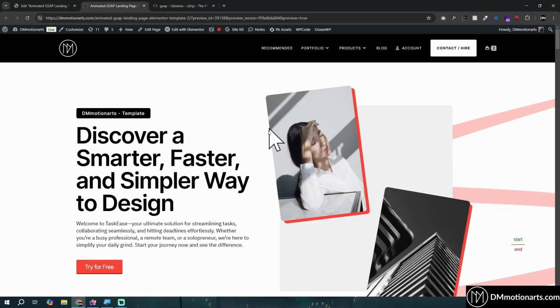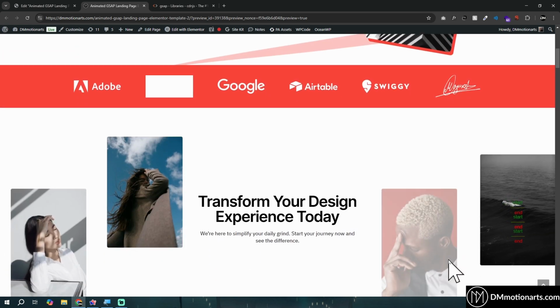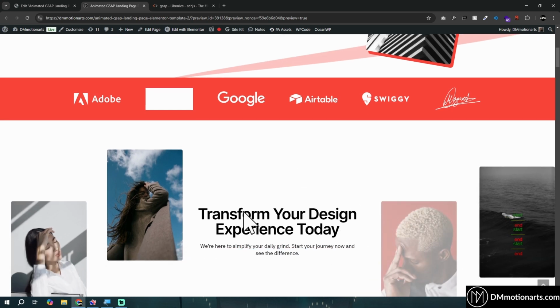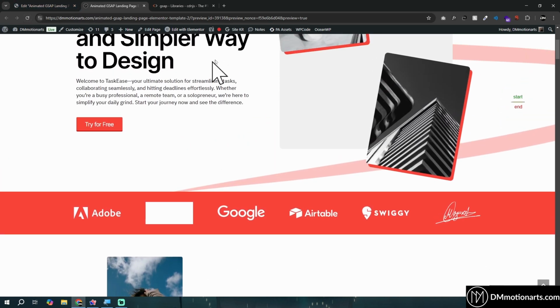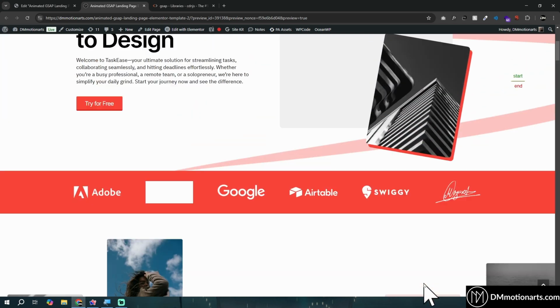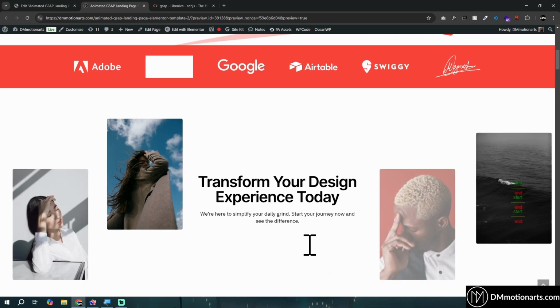So one thing to keep in mind, when you're using GSAP or anything, make sure to remove your cache and then refresh it after publishing, because sometimes it just does not refresh well. So right now you could say it works perfectly, but for a few minutes it was not working well because it was not running the code perfectly. It basically just requires a nice refresh and then clearing your caches, if you have a cache plugin. But you could see this basically allows you to add those animations that we've seen.